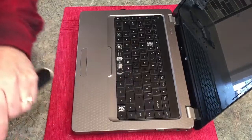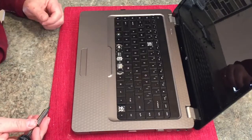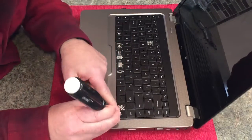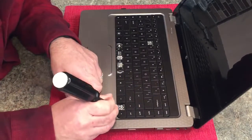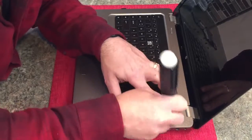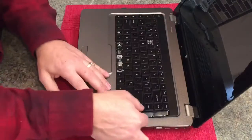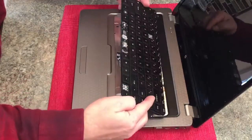Now what we want to do is pry up our keyboard a little bit here, and I'm just going to use a flathead screwdriver. You could use pretty much anything flat to pry it up. Start with a corner. I might be able to pry it up with one of these broken tabs here. Oh, that's not going to work. I want to try to get a corner that'll lift. There we go. Looks like you want to start from the top and pull it up as such.